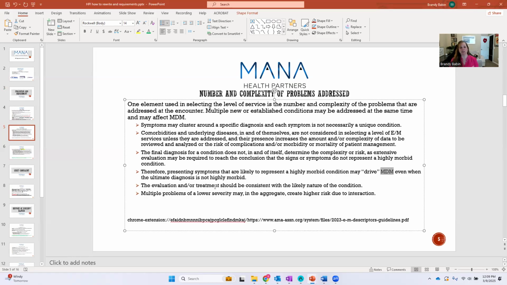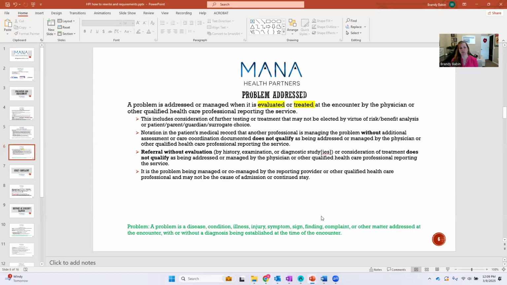And the evaluation and management, as well as the treatment, must be consistent with the condition. And don't forget that if you've got multiple problems of a lower severity, like let's say you're reviewing a lab and they have hyponatremia, hypokalemia, chronic kidney disease, protein calorie malnutrition, and that's all just from one CMP that you're reviewing. Just because you've got a couple of little things doesn't mean that it doesn't add up to a 45-minute visit of ordering medications, lab follow-ups, and that they're at a higher risk related to that. Again, URL down here from the American Medical Association.